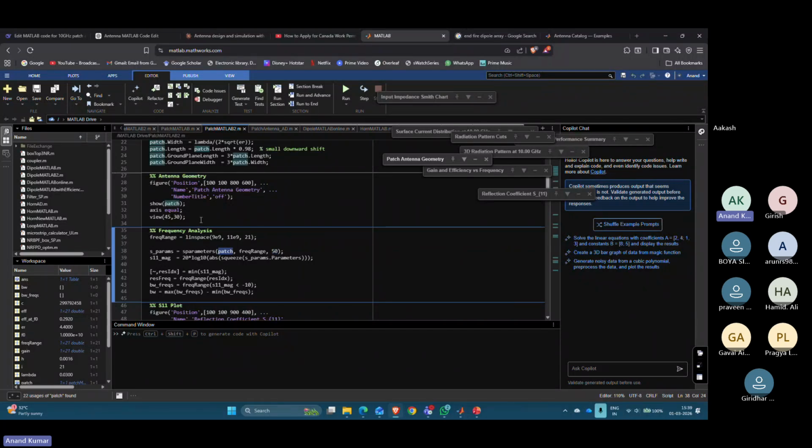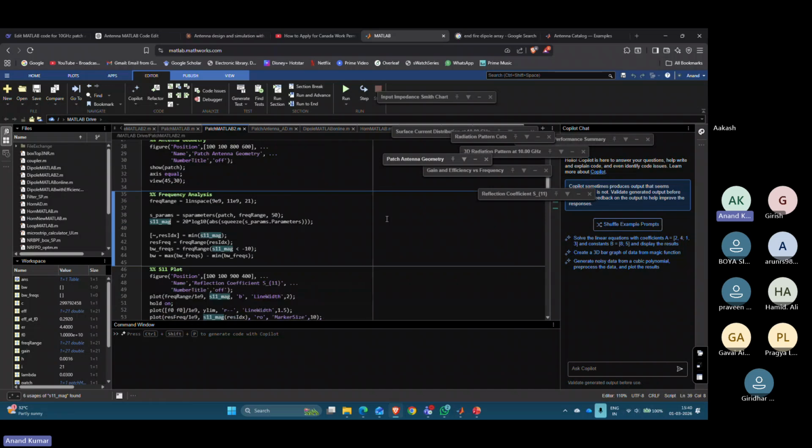In the previous examples, like loop, monopole, dipole, we named these instances differently, but it's up to you. You can use any name for the instance. For patch, we have written patch, and by using the S parameters function we get the S parameters. Like earlier, we squeeze the S parameters, get the S11 magnitude, and plot it.